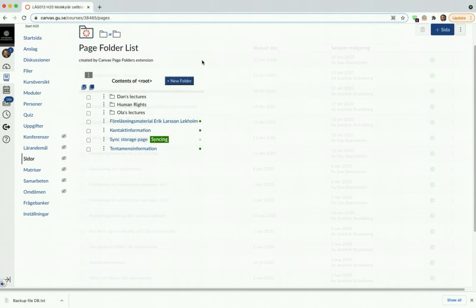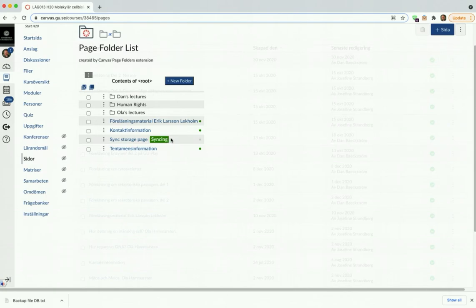So now the same folder structure that I had on my computer before is now stored in this sync storage page. And you can see that a few things have happened now. This icon has changed, so it now says that you're in sync mode, and it also puts this sign next to the actual storage page, which shows that it's syncing from this.